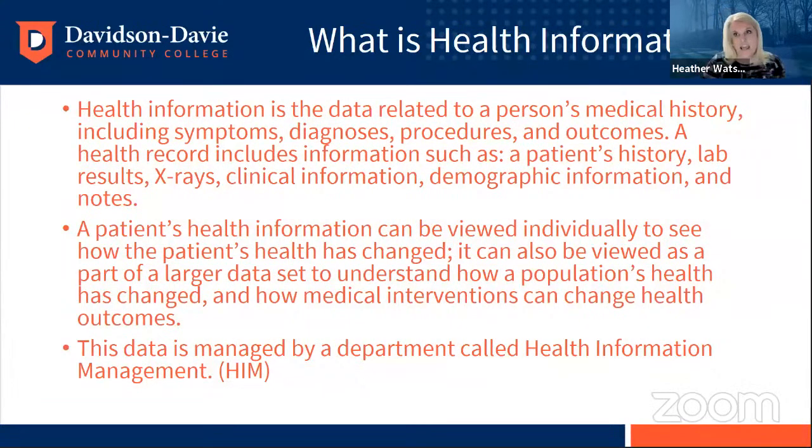You can take a patient's record across time and view it as a larger data set that helps researchers make public health decisions, such as COVID-19, on how to handle a population's health crisis, any kind of individual diagnosis that an individual area may be seeing, or a county or a city or even the state. We can use that data from the medical record to then create interventions to decrease the disease in that particular area. So all that data is stored in the medical record and then cataloged and provided to researchers quite easily when they need specific subsets of information.